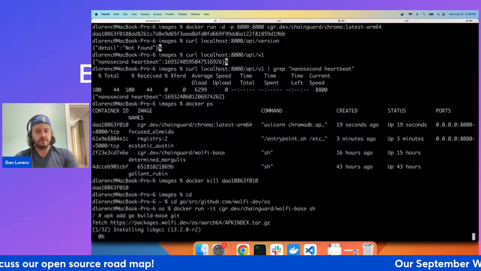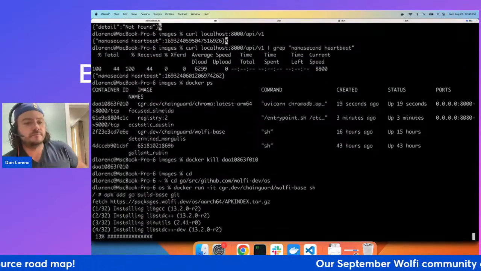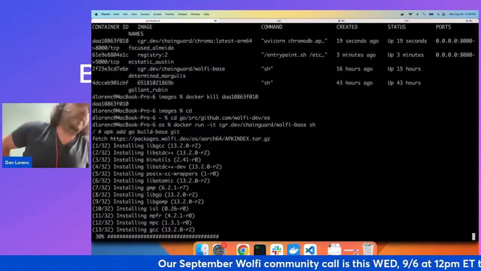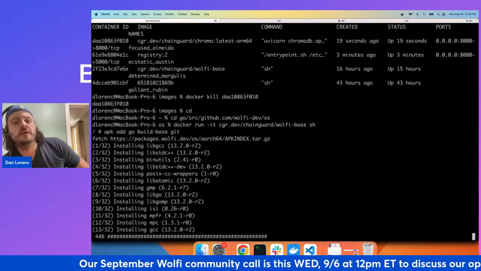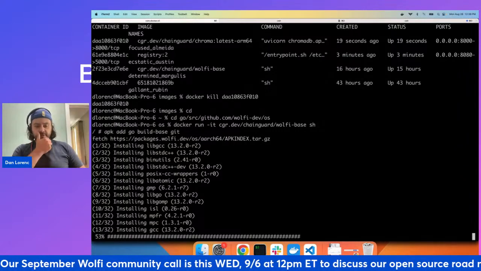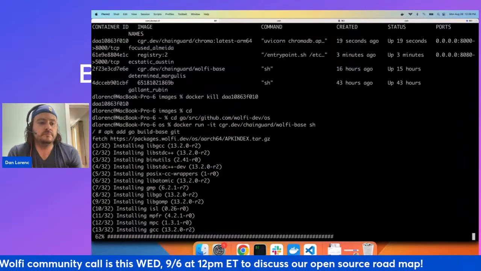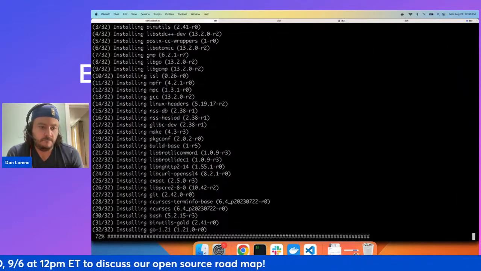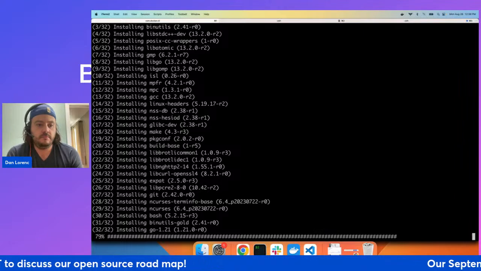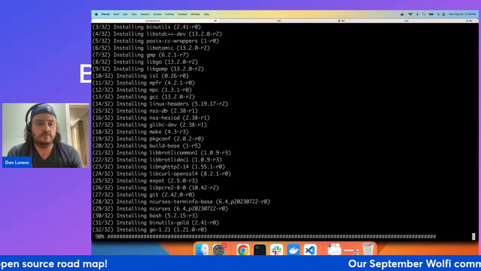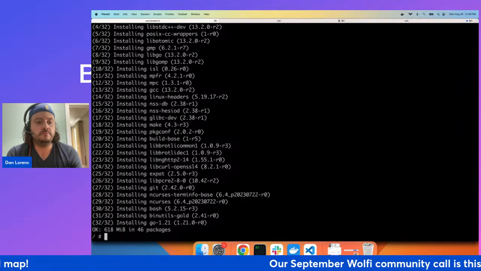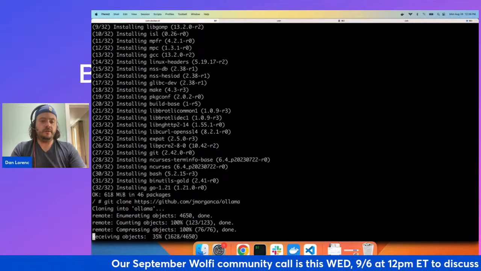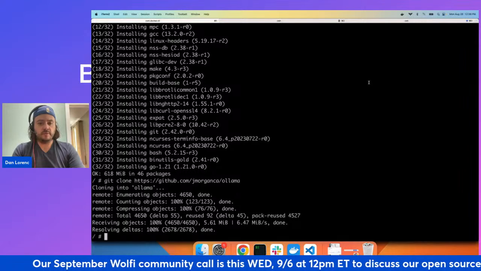And let's get some of those tools. It says we do need CGO, so that's why I grabbed the build-base stuff. We'll get GCC and some of our other compiler libraries for that build. All right. Git clone Ollama. I don't know how to pronounce it. Maybe Oyama.